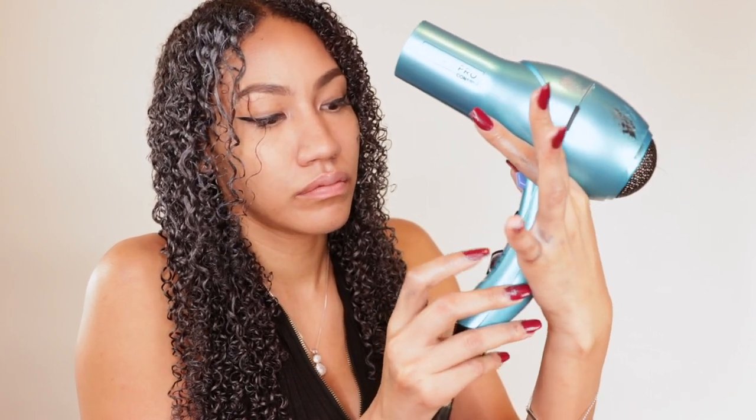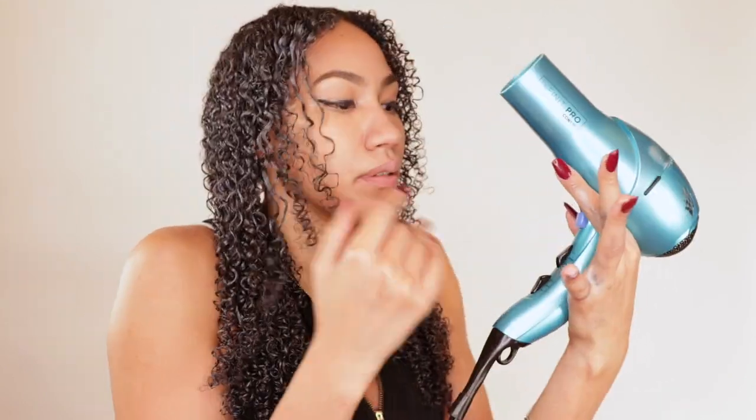It's still loud. This is the Con Air, which I have tried. I haven't diffused my hair with this, but it's just the high, low for the air, and then they have the hot, warm, and cool. And with this cool shot, you don't have to press the button. And they have another one up here, which is weird. Maybe you put it on cool and then you put it on more cool. So it just takes 3 hours for your hair to dry. I don't know, but okay, that was pretty loud.